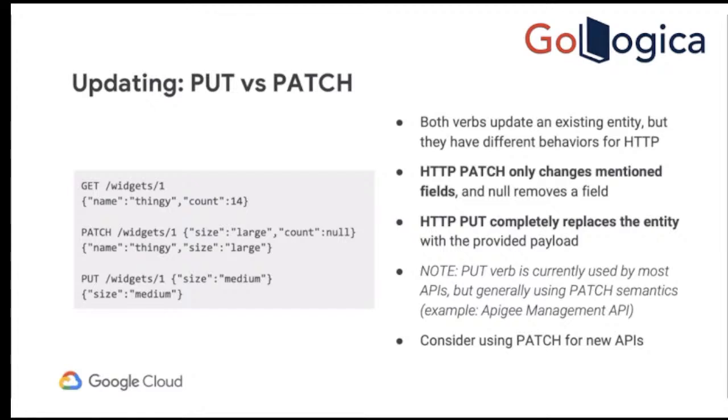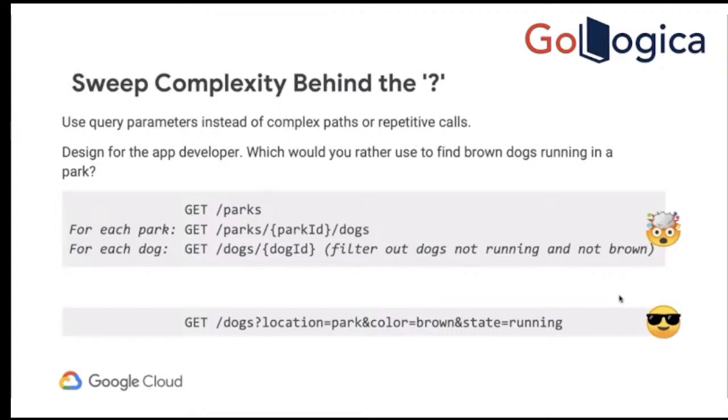Whatever is supposed to be updated, in your code we will update that particular field, and the things which are not updated will not be updated. So PUT is like a replace, where we send the whole object, and PATCH is just a partial update. We only pick one or two fields which we are going to update. So that is the difference. PUT is the normal proper update, replacing, and PATCH is just a partial update of one or two fields. Based on the requirement, we can do that.